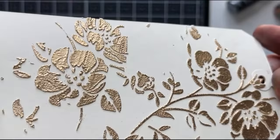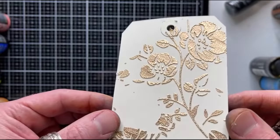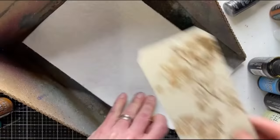So we still get the dimension of the paste. We still get the marks from a palette knife, but now they are gilded, right? Because of the embossing powder, whether it's gold or platinum or whatever. And now we can go in and add our color. So we can go back to our splat box. We'll add some color to this real quick. This will be beautiful.